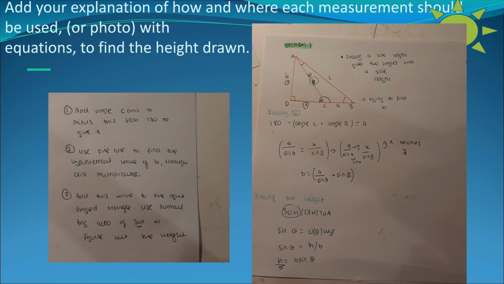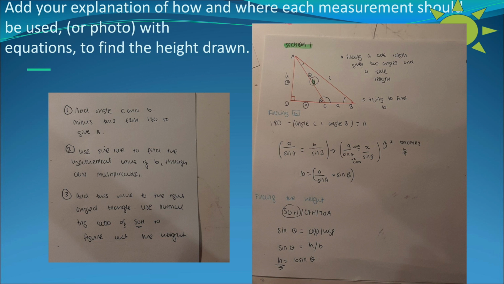And on the left, I've just done some instructions to help myself understand where I was going with this two-part question. So first of all, I deconstructed it on the side to create two triangles that are connected to each other to figure out what values I needed to find the height in the first place. So to start this off, I did 180 minus angle C and B, which are the angles that we already know the values of, to find the angle that we don't know, which was angle A.